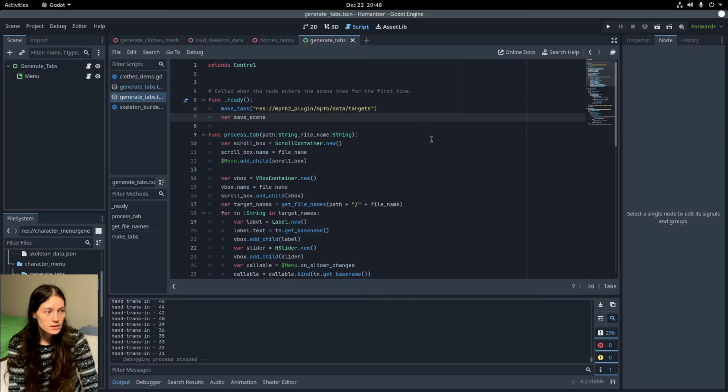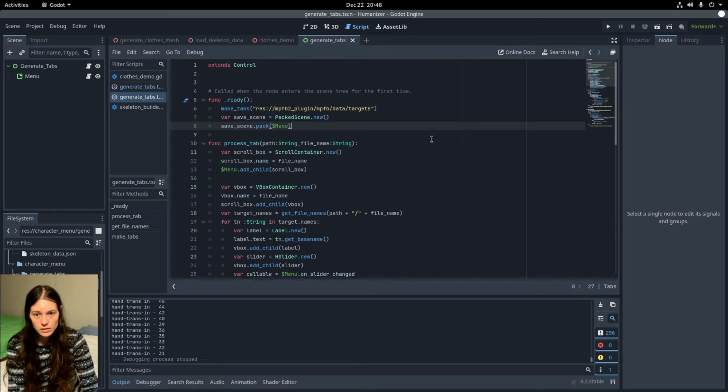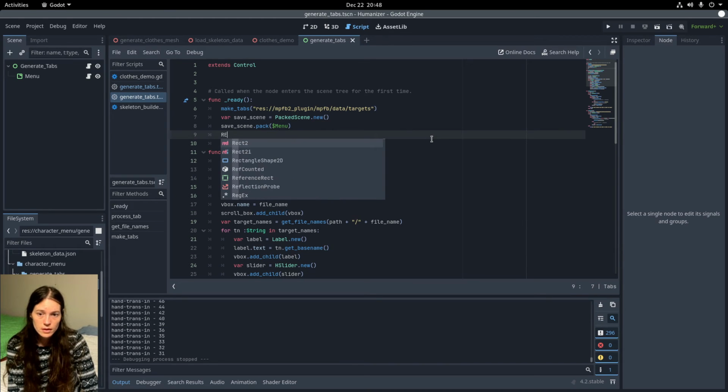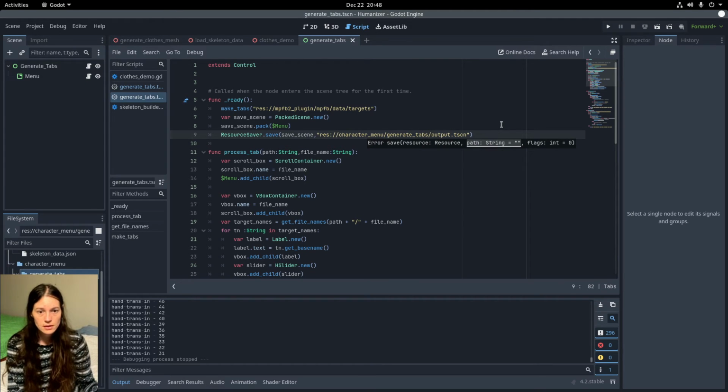So I'll make the save scene equals a new packed scene, then call the save scene.pack on the menu node, and then I'll use the resource saver to save the scene to the generate tabs output.tscn.